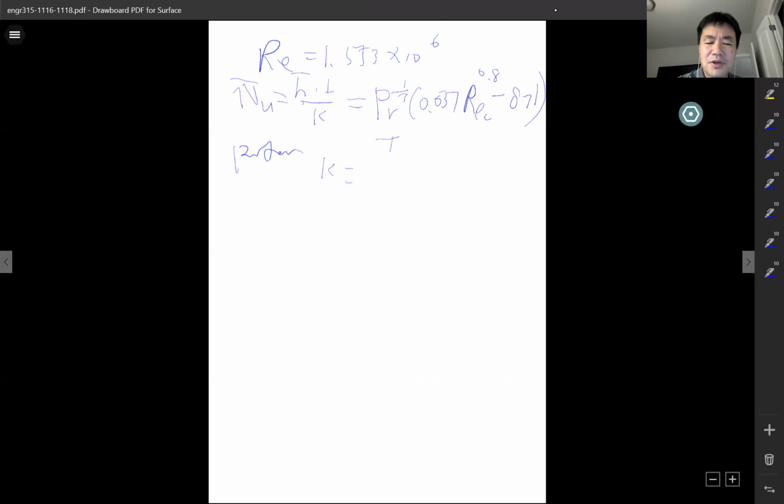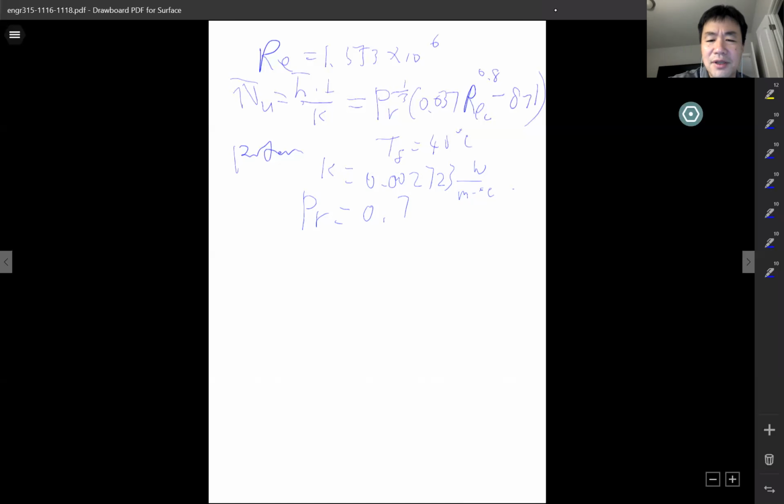Again, film temperature is 40 degrees based on the previous page. So k, from the appendix, you should be able to get the k value for 40 degrees Celsius: 0.02723 watts per meter Celsius. What else do you need? The Prandtl number. For this case, the Prandtl number is 0.7. It's air, it says 20 degree air, so obviously at 40 degrees, the Prandtl number is 0.7 for the air.